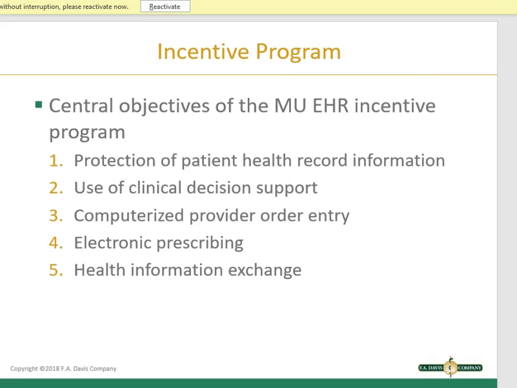The next two slides are going to review the essential objectives of the Meaningful Use Electronic Health Records Incentive Program. I'd like to go over the five main objectives behind this program, according to the Centers for Disease Control. First of all, they want to improve the quality, safety, and efficiency, and reduce healthcare disparities within the system. They want to increase patient engagement, improve care coordination, expand population and public health, and ensure adequate privacy and security protection for personal health information.